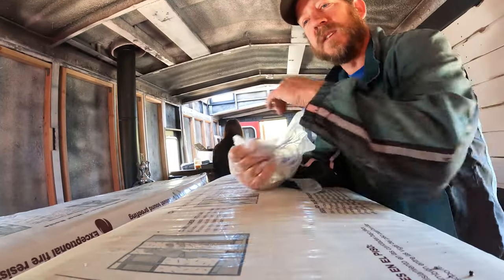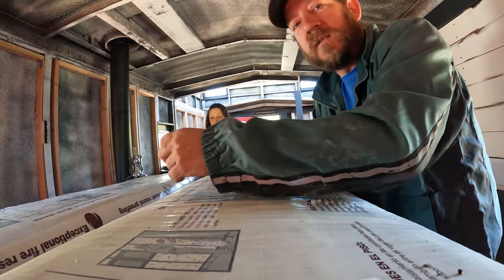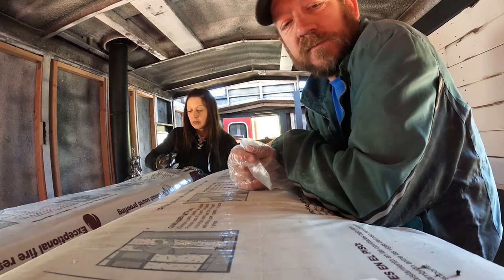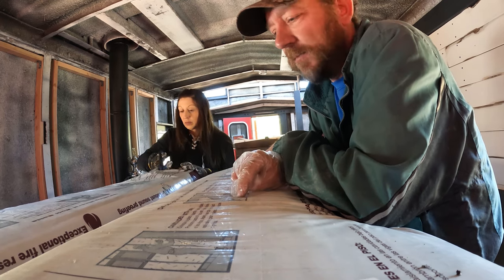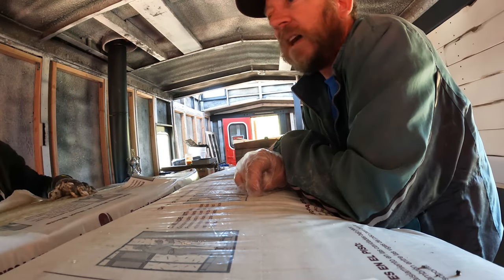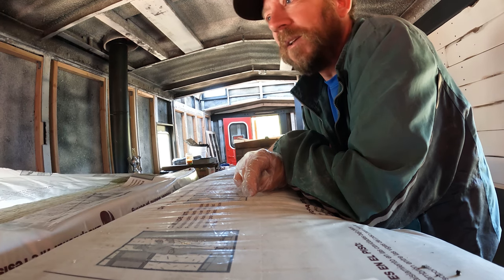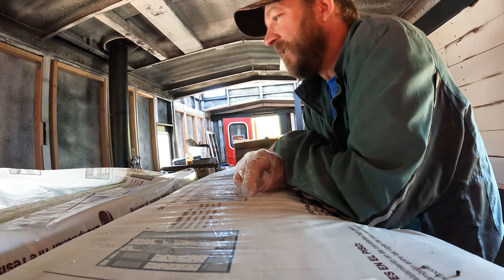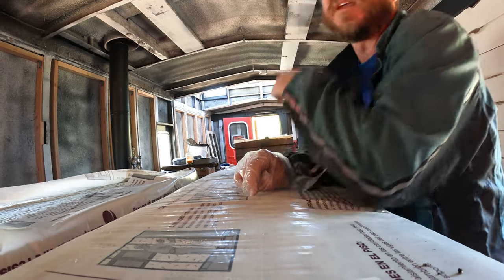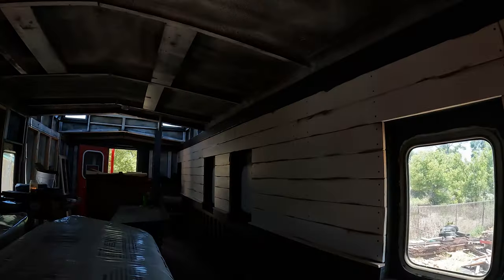We decided we're just gonna do this insulation because it's nicer to wear long sleeves, just because the stuff we got is like a wool type of thing, I guess. But it's not as itchy as fiberglass, but if you get on it, you can feel a little bit of it. So yeah, wearing long sleeves on a hot day is not fun, so we're going to do it today. All right. And then, as you know, we did start on the windows.